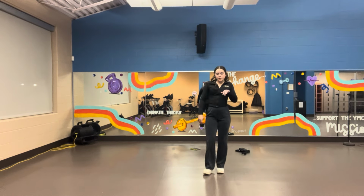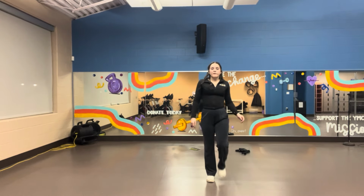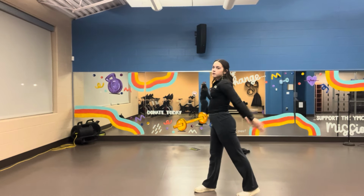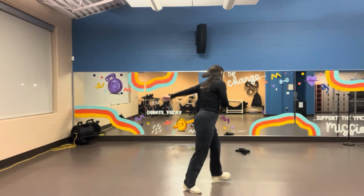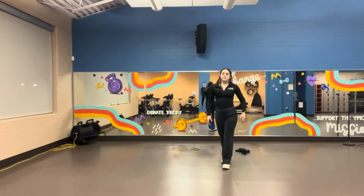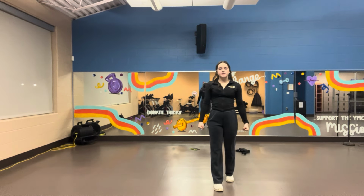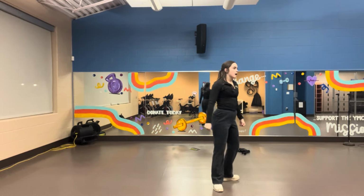This part, our feet are going right, left, right. Think underneath of you, in front of you, behind you. Right, left, right. So you end up in a nice little situation like you're on a balance beam. And your arms are crossing and then breaking down in fists by your sides.